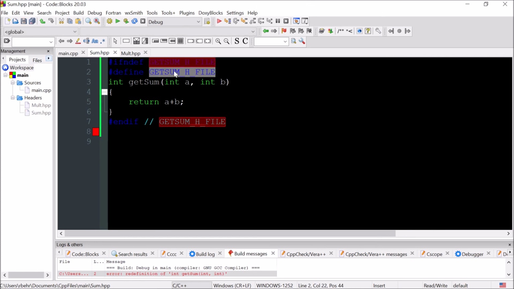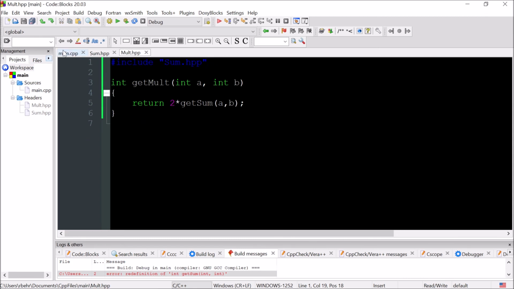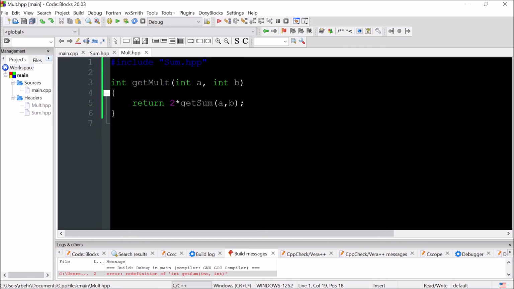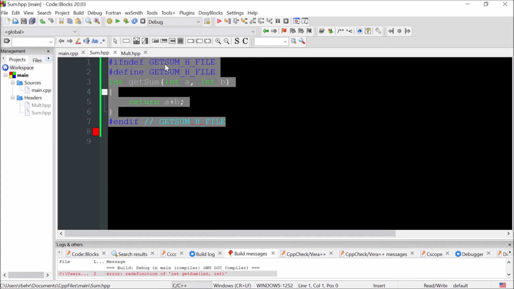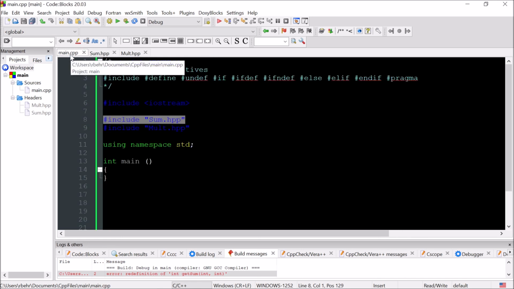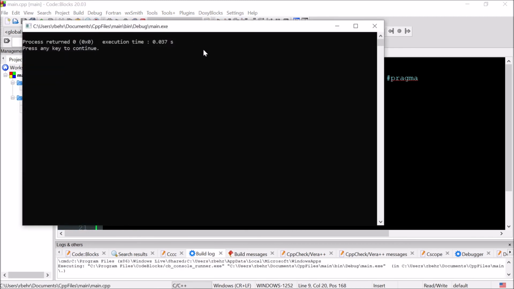If this is defined for the first time, don't define it again. Here if I copy this and paste it here, when the first time it calls the mult function it's already defining get sum, and it's not going to define it again inside of the main file. And then if we run our code, it will be fine, and we will not get any error.